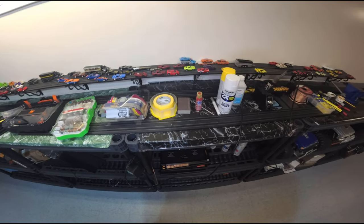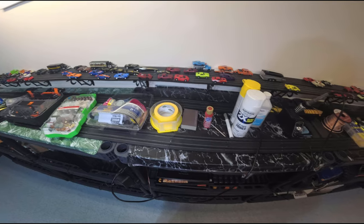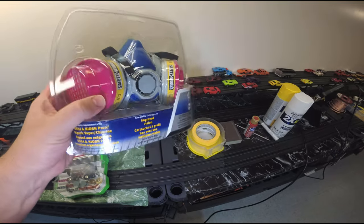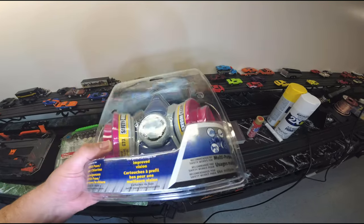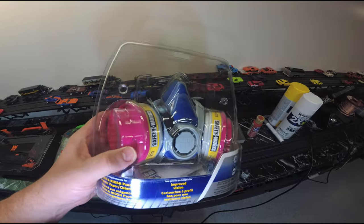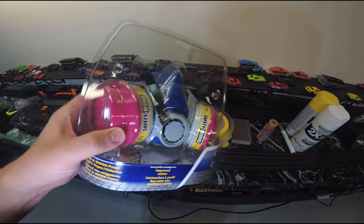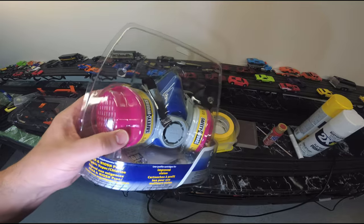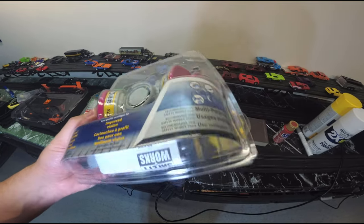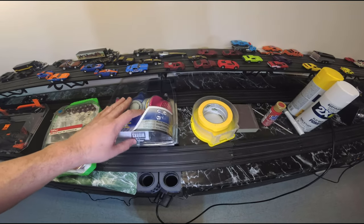Maybe painting and customizing is your thing — making a General Lee or Bandit cars. You're going to need a lot of things to do the job right and to keep yourself safe. First thing is respiratory — a mask. I have a face mask with a breather and lead filters in it. I buy lead filters because they work for paint and everything else I use it for. If I'm spraying something in the yard or working on the cars, the lead filters pretty much have me covered on every use.